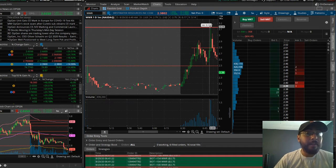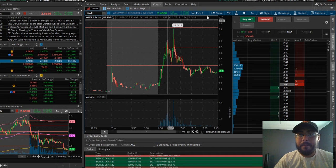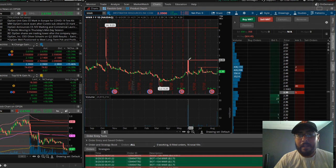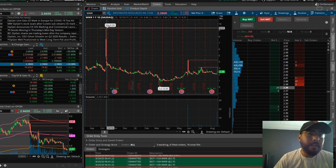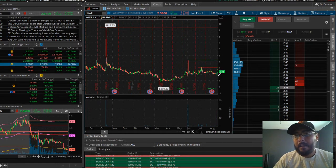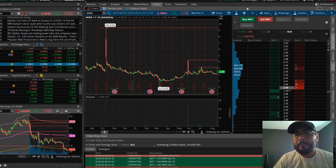And it did exactly what I was anticipating, for it to come and tap this next resistance level, which is a previous resistance level from the daily right here when it topped right here. And as you can see, again, a recent runner. Now this one gapped up super high, gapped up to the 750s, but ran to the 920s before it dropped. This one just gapped up completely high and faded. And this one wasn't really a gap up. It just started from the bottom. So, you know, I anticipated it to just run.